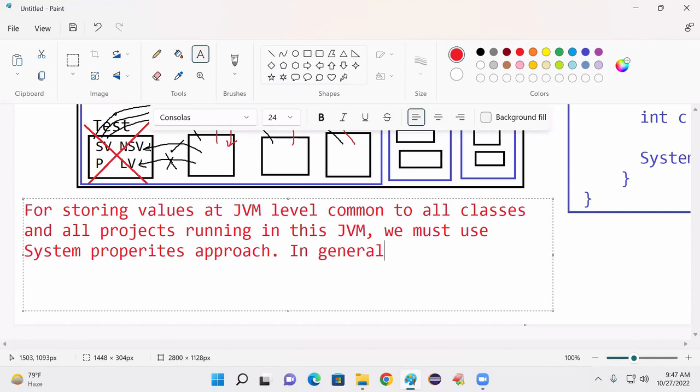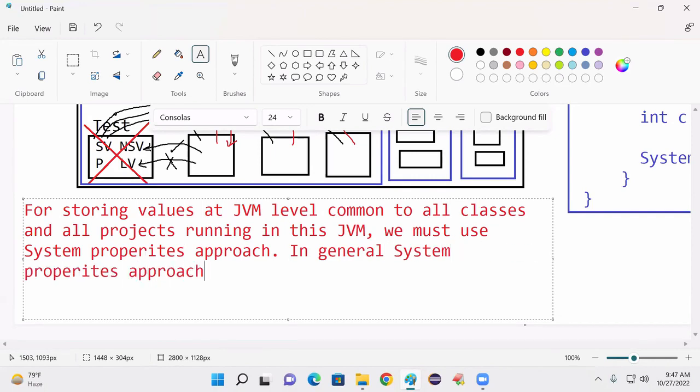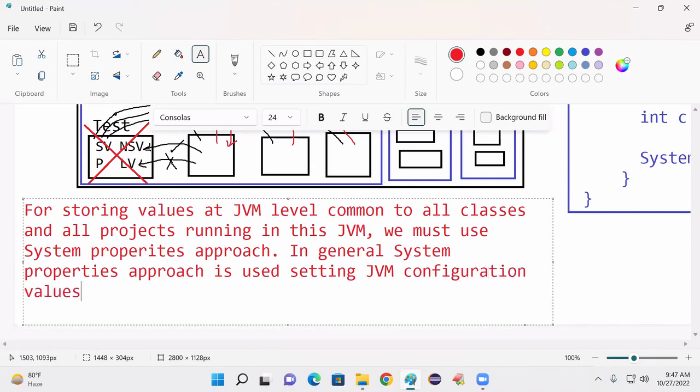In general, the system properties approach is used for setting JVM configuration values.